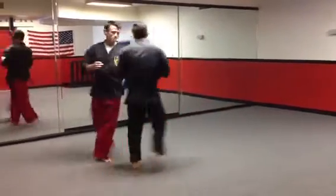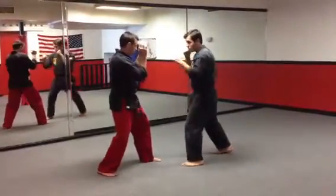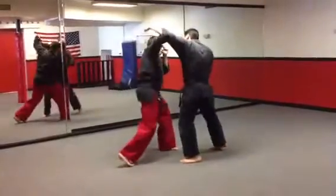Let's switch directions. So he just jabs, slide. He jab, cross, so he goes punch, and slide across right here. And if he goes jab, cross, hook, slap, cross, and right inside.